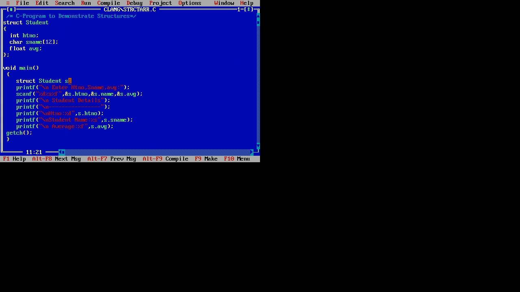Here, instead of creating that one, I want to store another student's details. This is S1, this is S2. So here we need to take S1.